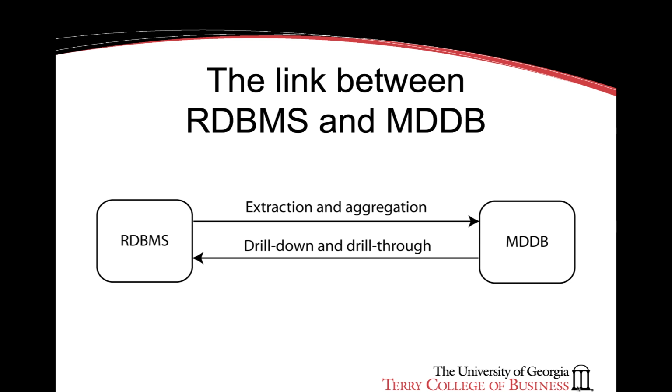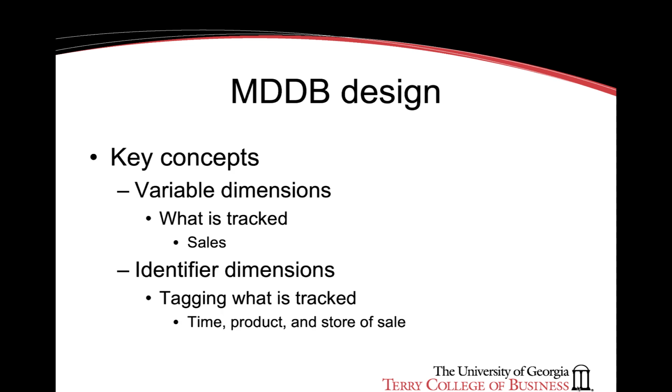One can see a relationship between traditional RDBMSs and multidimensional databases. An RDBMS stores transaction-based data. However, RDBMS systems are not really built for data analytics, and so one relies on multidimensional databases that are linked to RDBMSs. Data is extracted from relational databases and aggregated in a variety of different ways through a variety of different dimensions. When an analyst wants to then drill down or examine any specific transaction, any specific region in a little bit more detail, one can, through the tie-in nature between the MDDB and the RDBMS, drill down and drill through to specific facets of the summarized data. To design multidimensional database systems, a couple of concepts are key.